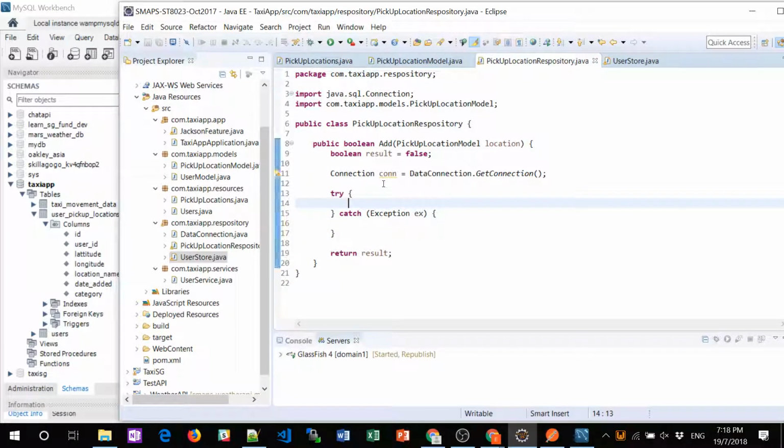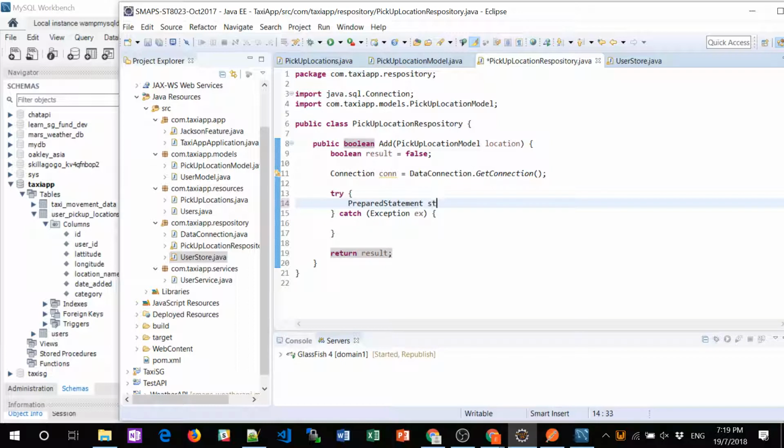Okay. So this part is add. To add, what do I need to do? Statement or prepared statement? I have parameters to go in, so let's use a prepared statement. Why?